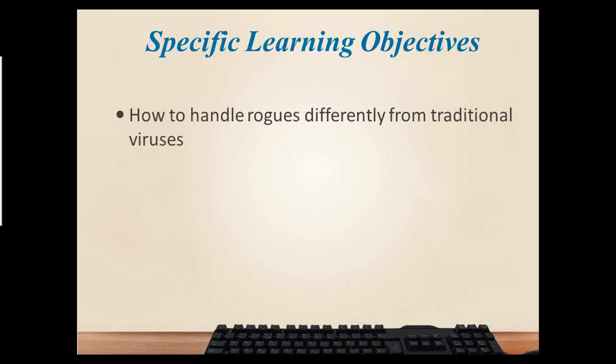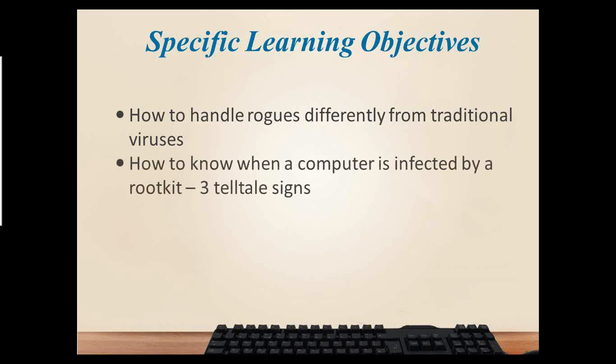So here are some of the specific things we'll be talking about and information you'll take home with you from the webinar today and then next week as well. Start off by talking about how to handle rogues differently from traditional viruses. We'll talk about what rogues are, what they look like, how you deal with them, and why it matters.